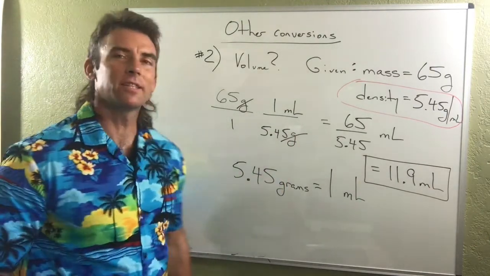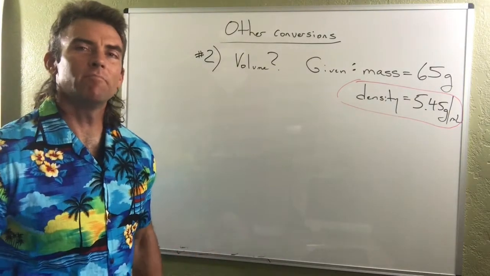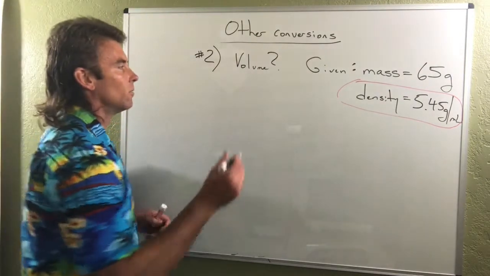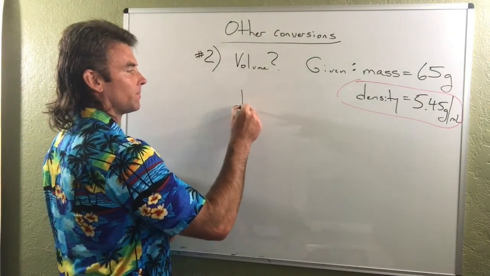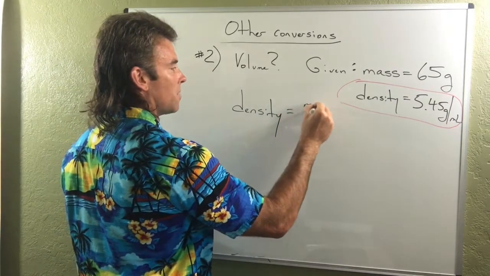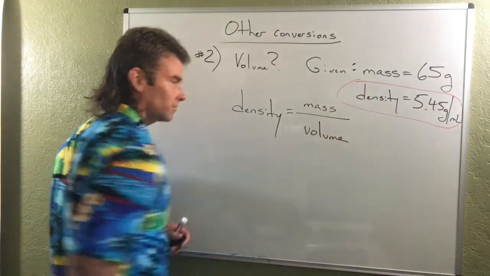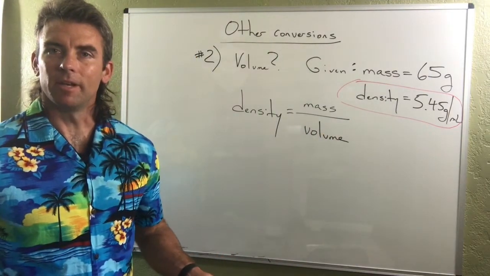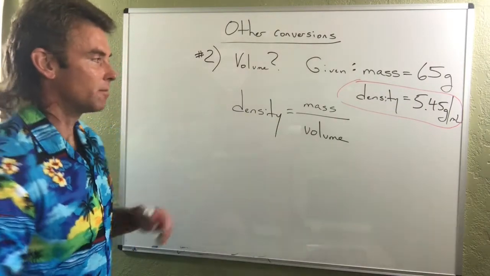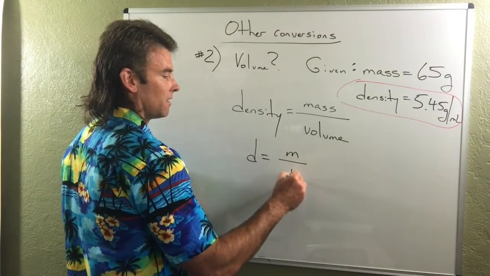So next video, let's see how we can handle something like this algebraically now. Same exact question, slightly different approach. So this has to do with the fact that we need to know the formula for density. And it turns out that density is always a mass over a volume. Probably nothing surprising there. What I'm going to do, though, is make these all variables. I'm going to have a D, an M, and a V.